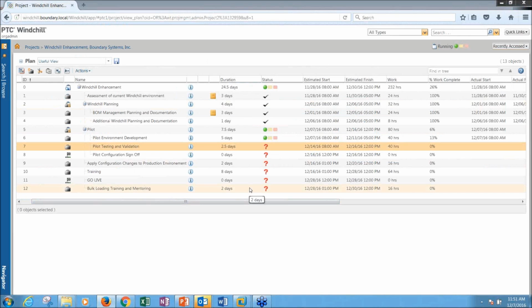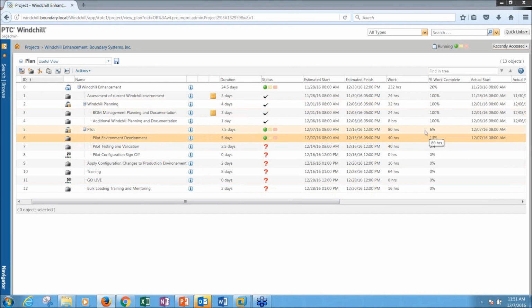Right now I am logged in as the project manager, and so I have full control over all of these things. I'm able to go in and see that right now we're 13% done with the pilot environment development.